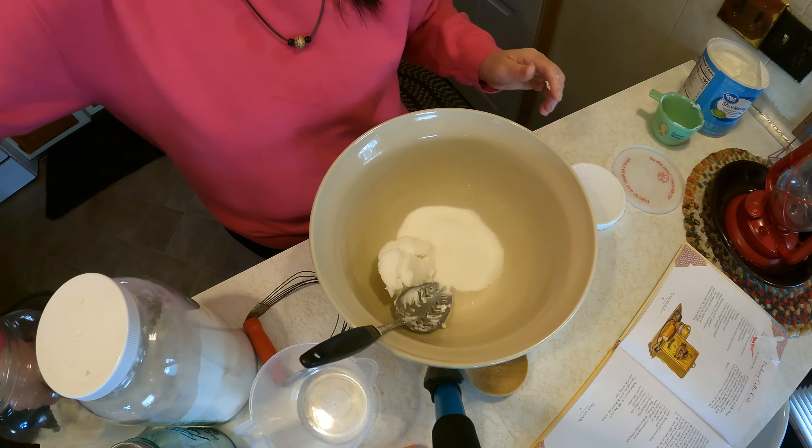We're going to take our foil pans and put our buckle in — this is blueberry buckle — and bake them right in the pan. Then we're going to do it all over again for the raspberry buckle. Tasha Tudor called this coffee cake; my grandma always called it blueberry buckle. To modern people it would probably be more of a coffee cake.